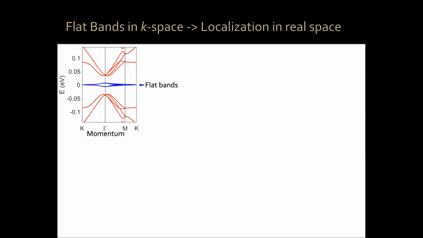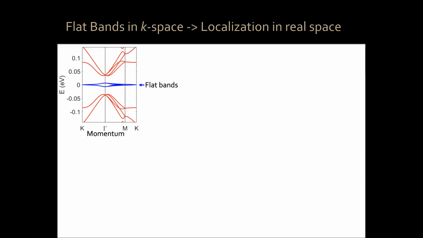Now, so this is a cartoon. This is an actual calculation of the electronic structure. Okay, energy versus momentum. These are the flat bands. This is for 1.1 degrees, and you can see they're not mathematically, perfectly flat. There's a little bit of dispersion, but this is orders of magnitude flatter than the original Dirac cone in the graphene electron structure. These are the other, remote bands, you have many of them because of this folding process, because of the Moiré itself.